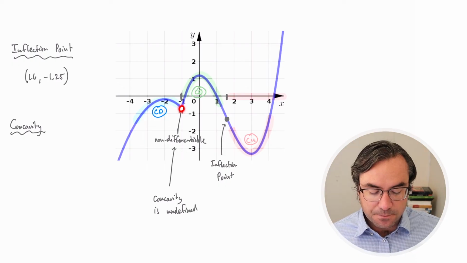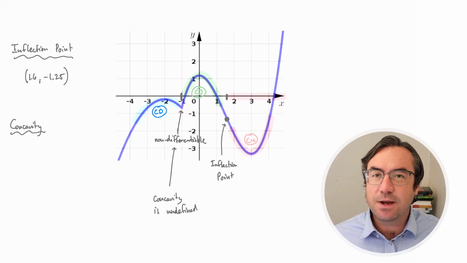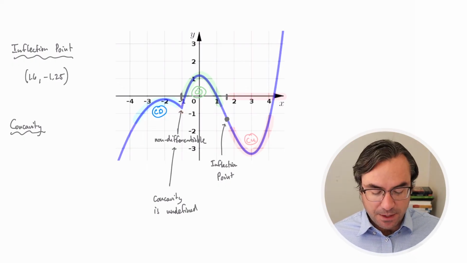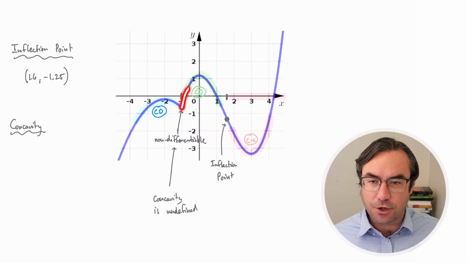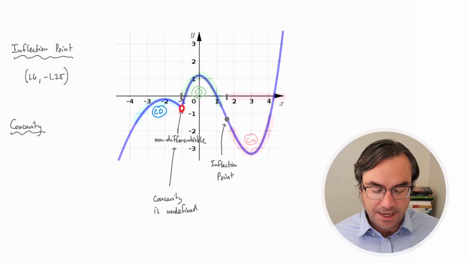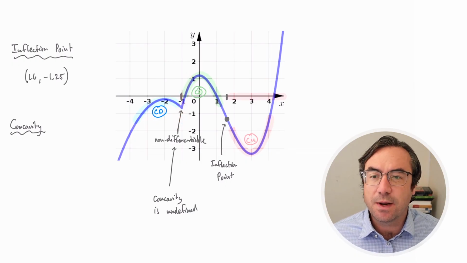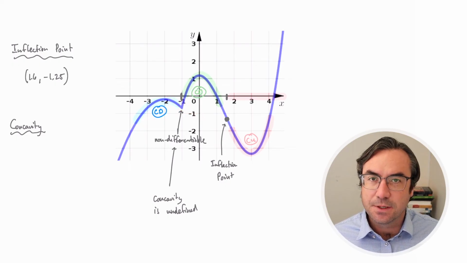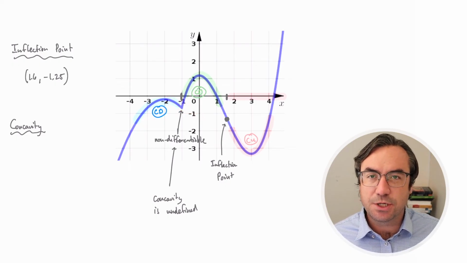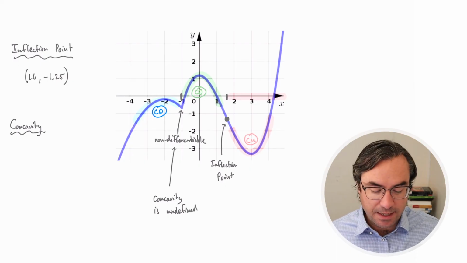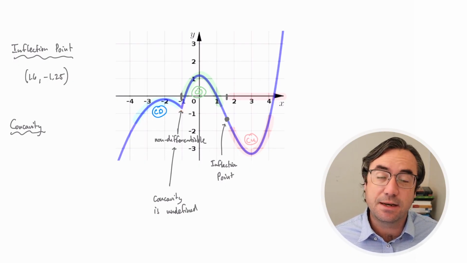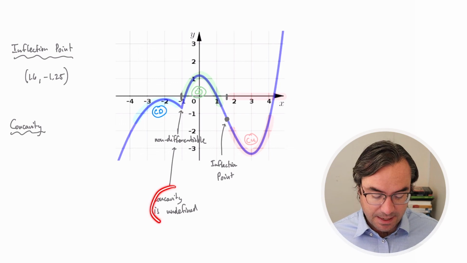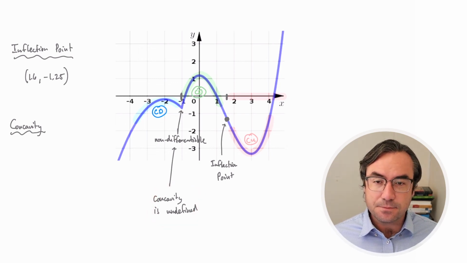The tangent line kind of wants to do two things here. It wants to follow the right side of the curve. So if we drew the tangent line relative to the right side of the curve, our tangent line would want to look like that. But if we drew it to the left side of the curve, it would want to look something like that. So there's no clear option for what the tangent line at this point is. So it's non-differentiable there. So that means the concavity is undefined.